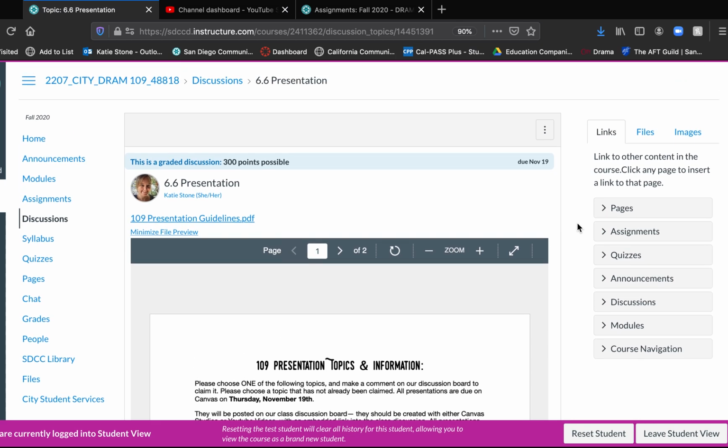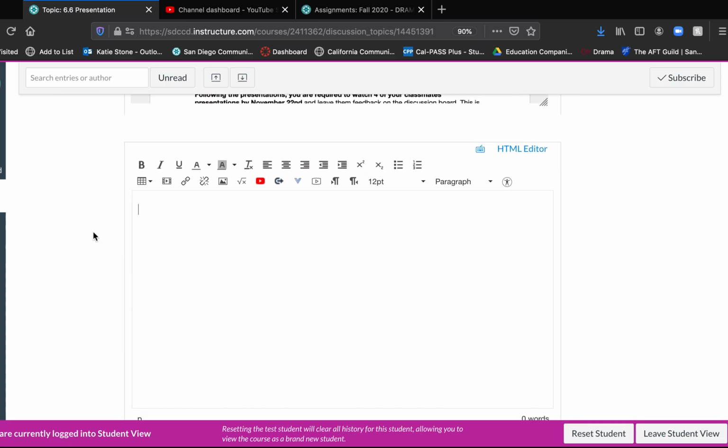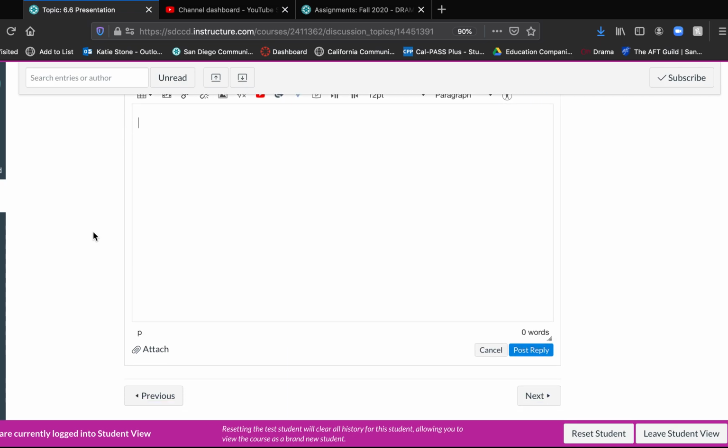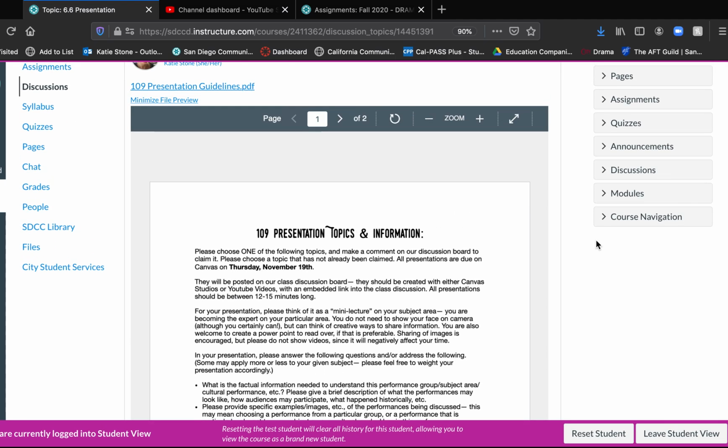So you have two options for the most part. You can do it via your computer recording options onto YouTube, onto the discussion board, or you can do it via Canvas Studio, and then it all lives in-house on Canvas. It'll be on Canvas, and you can just find that file to move over to the discussion board. So hopefully that should help. That should be a little tutorial on how to get those things up and running. If you have more questions about it, please feel free to ask.